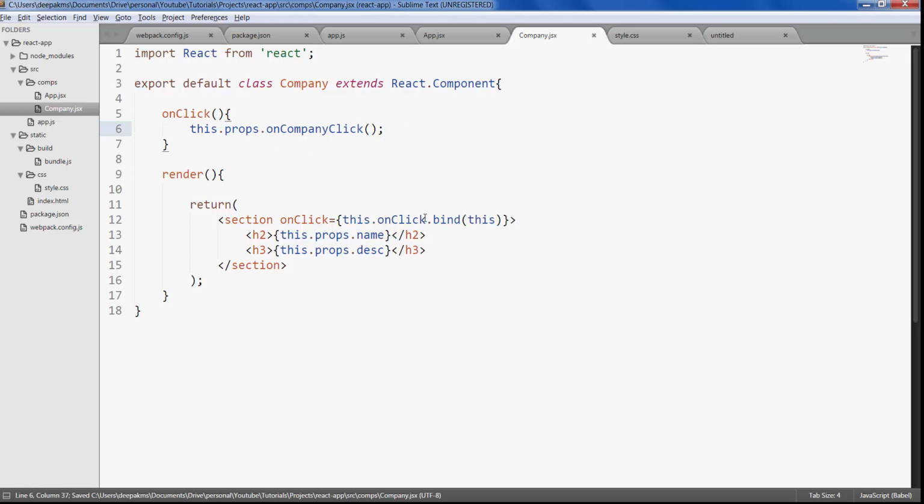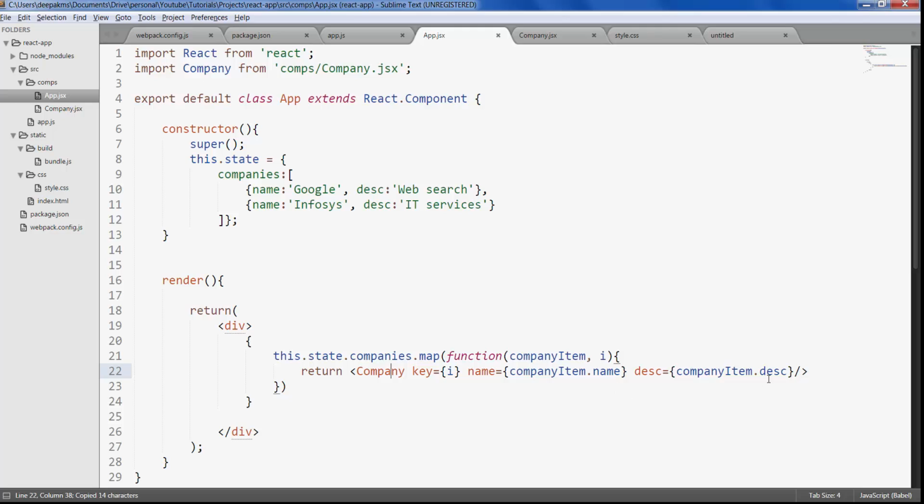So what we are doing here is, on click of the company component, we are passing a property as an event. This is a function. This function would be given a callback right here.